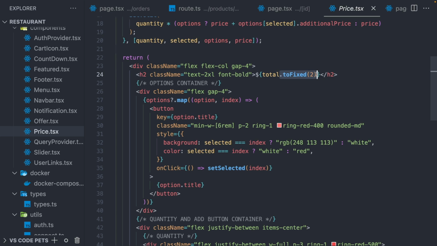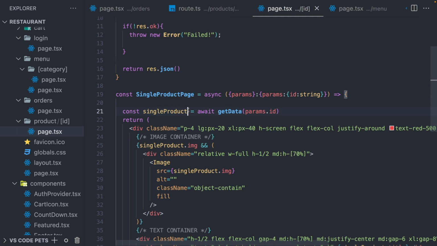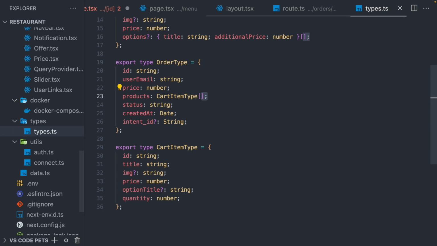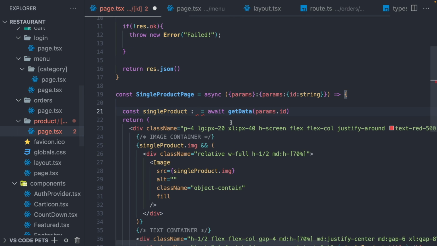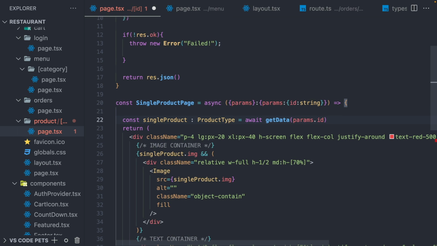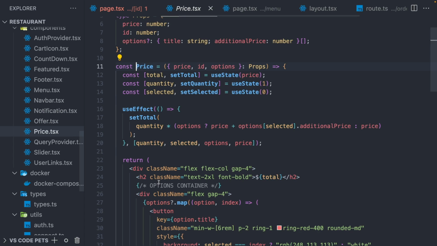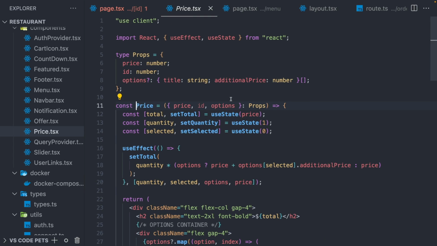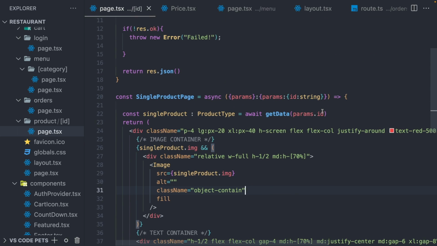I'm gonna delete this. And its type will be product type. Let's open up our types here. I'm gonna use it. Where's our page here? Let's import. And there's something wrong here. Let's check. Oh, I said number, but its ID will be string. Actually, we are going to change here, but for now, it can stay.